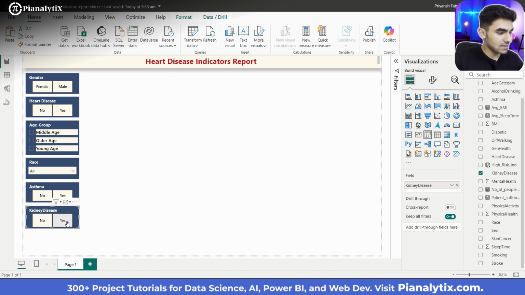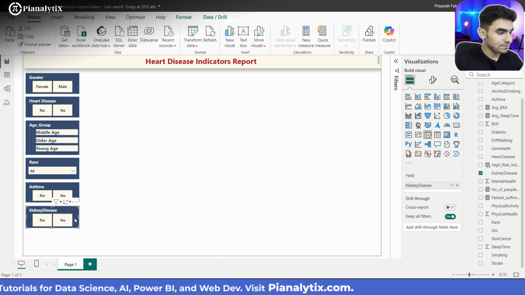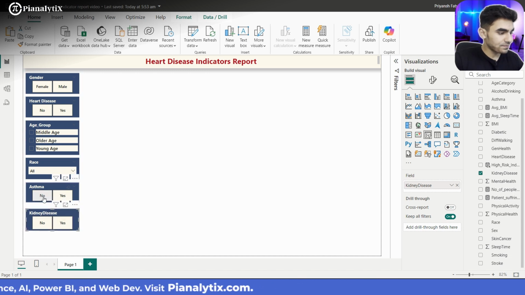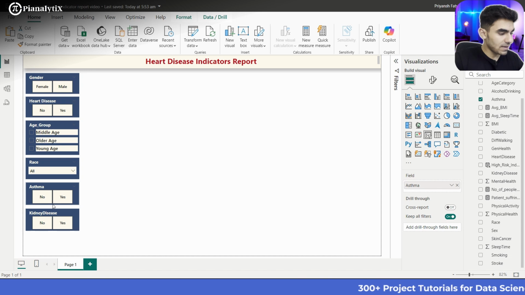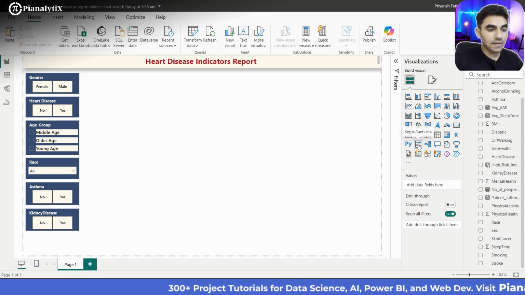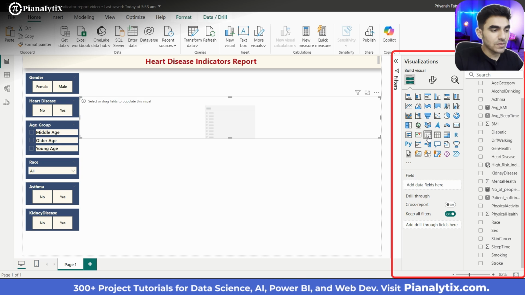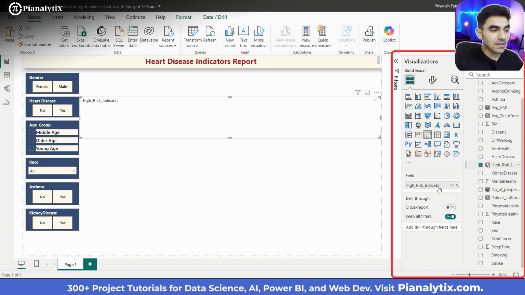So that is how we're gonna arrange and place each and every slicer step by step, and we will create our very last slicer, which will be for high risk indicator, whether the patient is suffering from high risk or low risk.